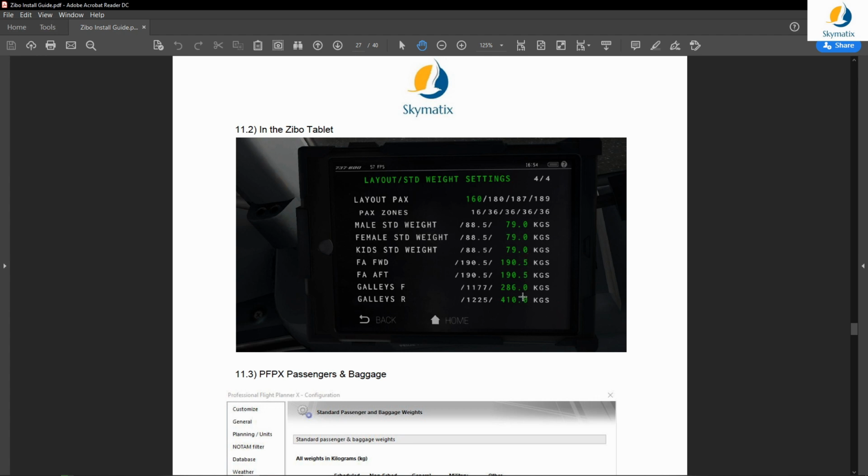The rest of the values I left at default. The reason for that is mathematics. It just makes the math so much easier. If you feel like playing with it, do that, at your own risk. It's up to you. Nobody's going to stop you. But if you just want to make everything match, these are the values you need to use. So no changes at the bottom, and every passenger the same.